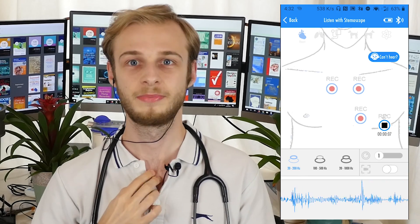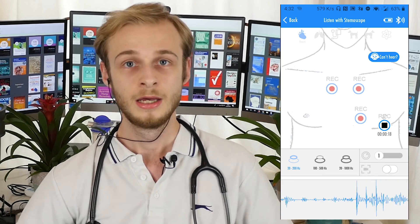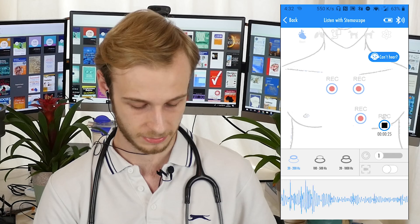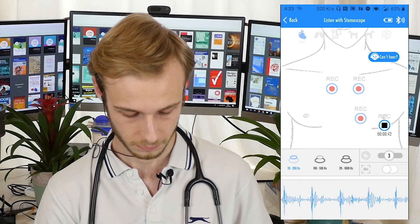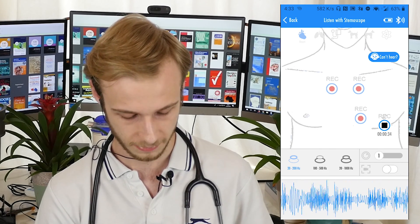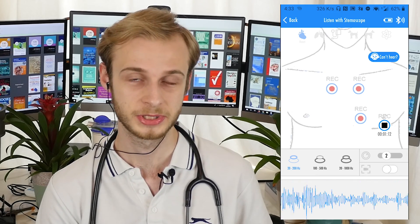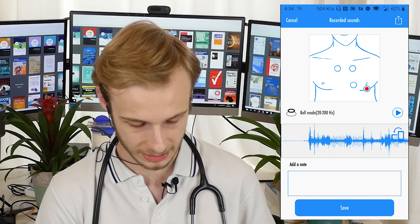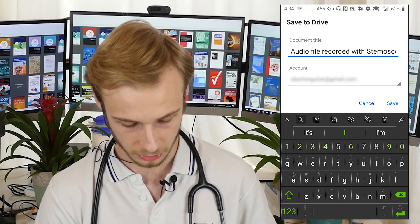Then I can hold it in my other hand — we'll do this properly. So I find my sternal angle, come down, find the fifth intercostal space in the midclavicular line, then just pop this underneath. So I've found where my mitral valve can be heard, but I'm just going to boost the gain — the sound's a tiny bit quiet. I turned it up a bit too high there; it actually started clipping on three. And there you go — we get a waveform in the app itself, which you can see on the screen, and you can also hear the heart. I'm going to stop the recording and we get taken to this screen where we can save what we've done. We can play it back — it's telling me I'm in bell mode — and I can also click in the top right corner and upload it to Google Drive if I want.